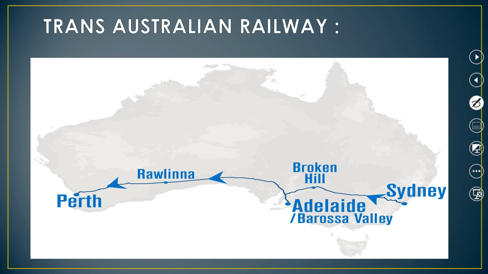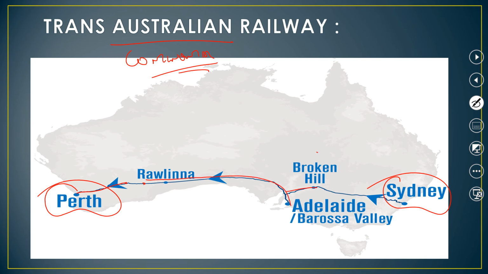Let's focus upon the Trans-Australian Railway, the Transcontinental Railway of Australia, which connects the western and the eastern parts of Australia, the Perth city in the west with Sydney in the east. In short, the Transcontinental Railway of Australia is located in the southern part of the continent, and the famous stations include Kalgoorlie and Coolgardie, the gold mining cities, Adelaide, Broken Hill. Broken Hill is in New South Wales, famous for lead and zinc deposits, and finally ending at Sydney.